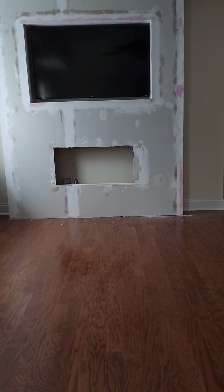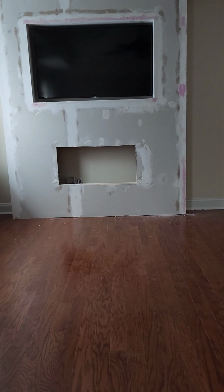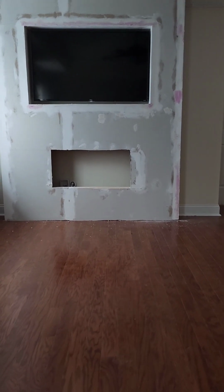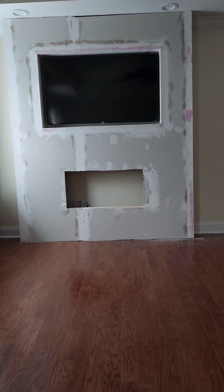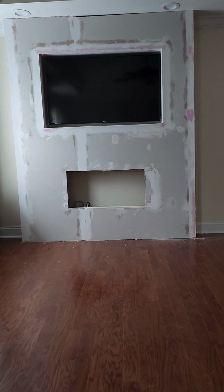As far as the bottom, the fireplace, I didn't touch that. I didn't put anything just because the fireplace is gonna go in there, and once it goes in, that will close everything. It would seal. So the next step, once that's done, I'm gonna just sand down the remaining stuff that I need to sand down and just make sure it's nice and smooth.